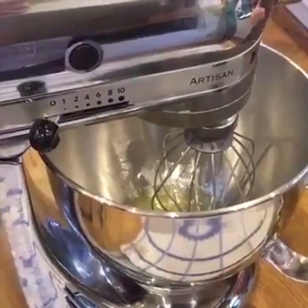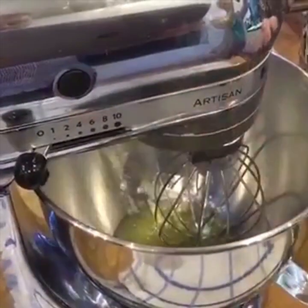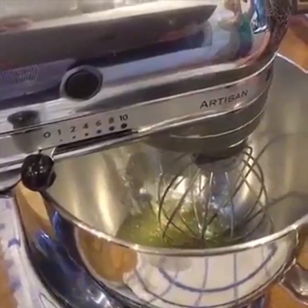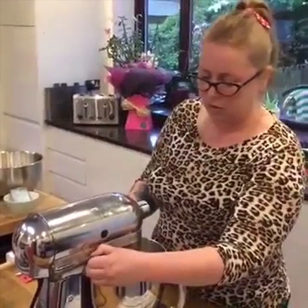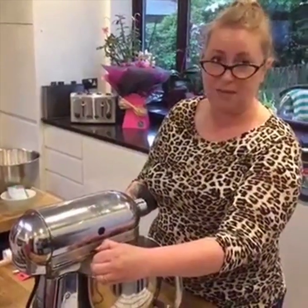And when I'm doing this, I just like to unclip the whisk if I can, and just let that drop to the bottom of the bowl. It just means that I've got no egg whites at the bottom that haven't been touched by the whisk, where you get a little foam on the top, and then everything underneath is still that sort of yellowish greenish liquid. We're trying to avoid that by just dropping that whisk down. So I'm just going to pop that on. It makes a bit of a noise when you do it like that, but it's worth it.